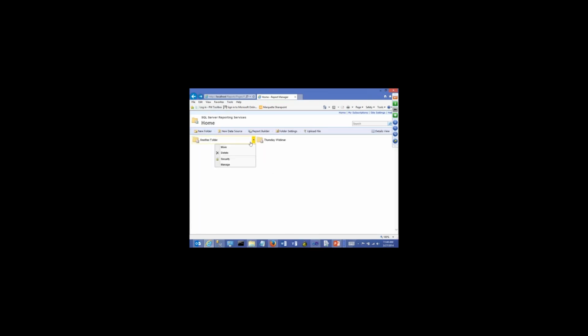If you go to the folders here, you can manage it from here too. So say I want to call this production. So I changed that to production. We're going to change this one to development.